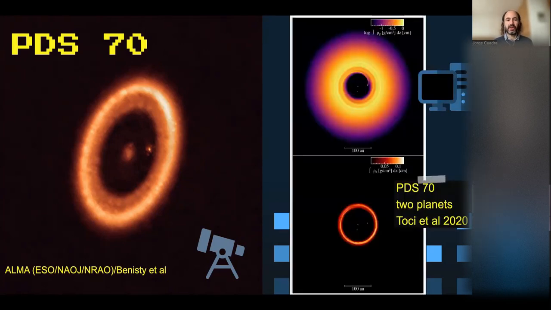And here is the simulation that reproduces that behavior by Toci et al. And so this is similar to the previous case, but rather than one planet, there are two planets. And given their masses and how long the simulation is active and so on, rather than having a gap here, you have a larger cavity that goes all the way to the star, both in the gas distribution and in the dust distribution, although the dust distribution on the bottom here is much narrower.